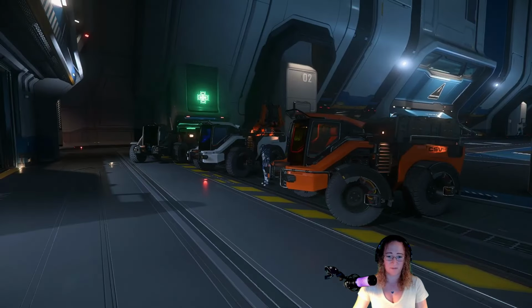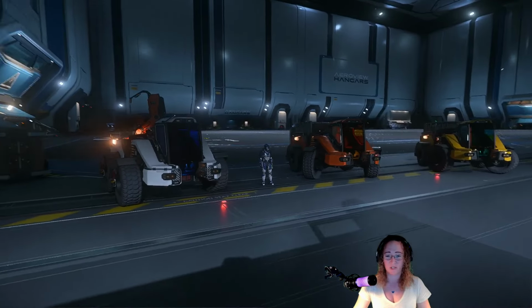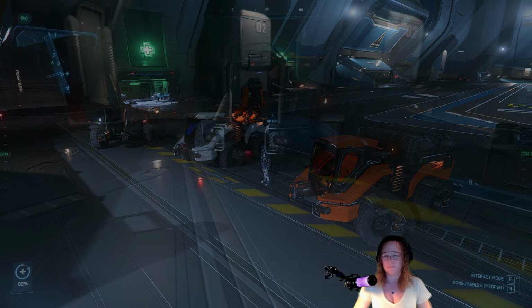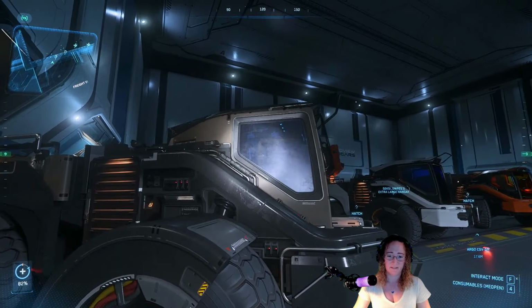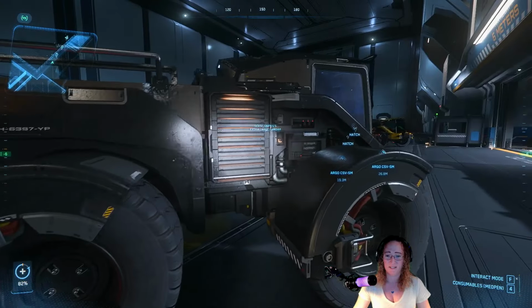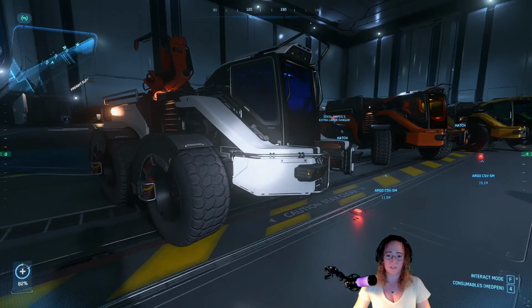There are four liveries for these. So I got four of them so I could show you all the liveries, and we're gonna do some box testing to see what they can actually carry. The site says they can carry four SCU. This here is the granite livery. It's kind of neat looking. I do like it.